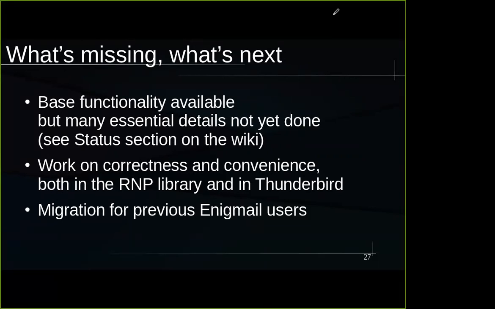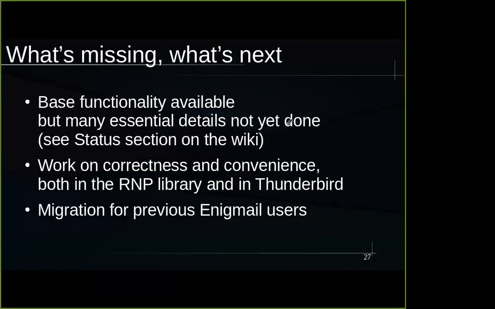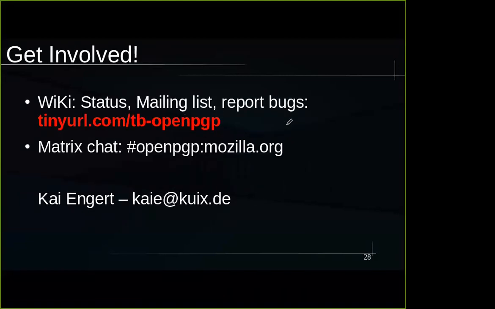Another option could be to use the GNU-PG ME library, which we integrate anyway for the fallback to GNU-PG and Smartcard. That could potentially be another mechanism to make migration work. But that library is not available everywhere where GNU-PG is installed, so it wouldn't work as seamlessly. So yeah, that's a big topic, and maybe we have to have this detail sorted and fixed before we can enable it by default. So we still have lots of details to look at and decisions to make and details to solve.